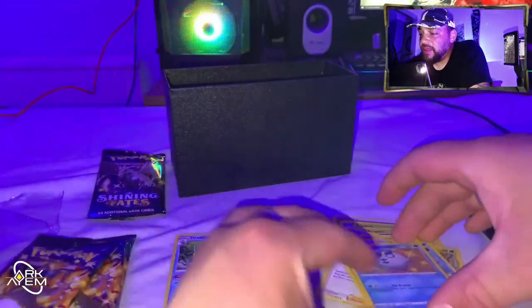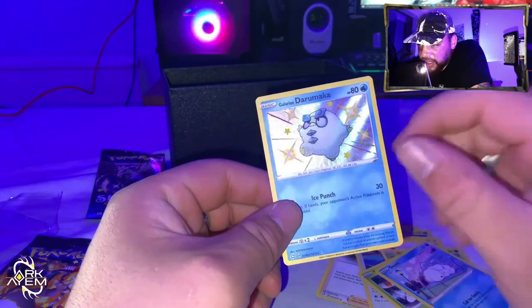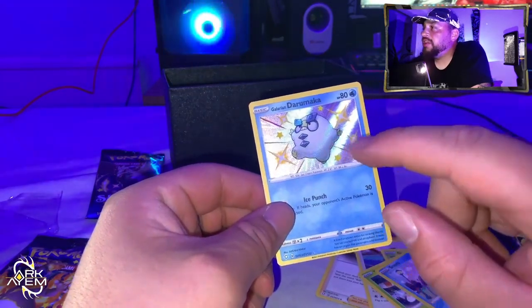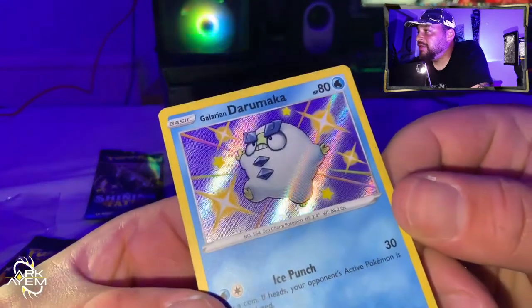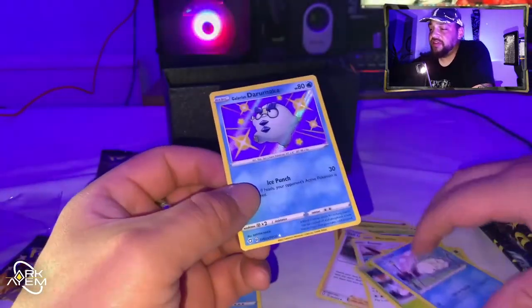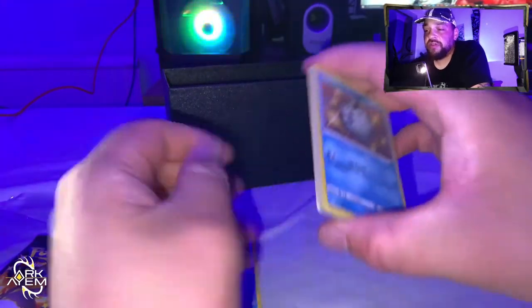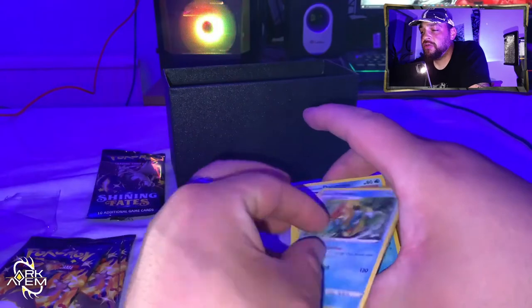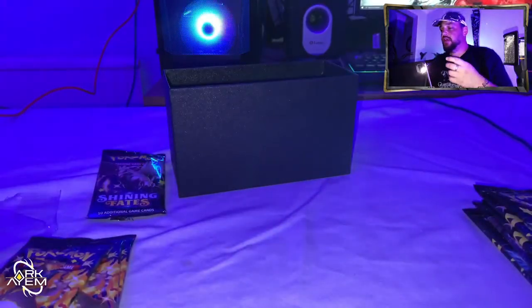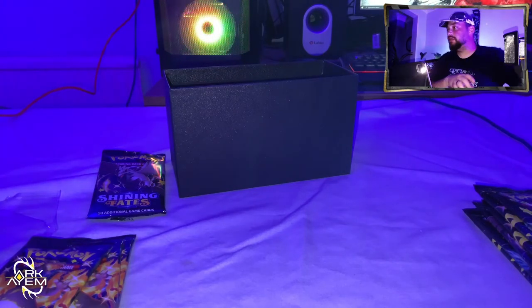This, it's textured, which is quite strange. I didn't expect it to be textured, if you can see that. As far as I know, the ones that I've got so far, the untextured ones are the full art or ultra rare. Right, well, let's stick them to one side. Actually, I don't know if I like that being there. Put them over here. Right, let's open the next one.